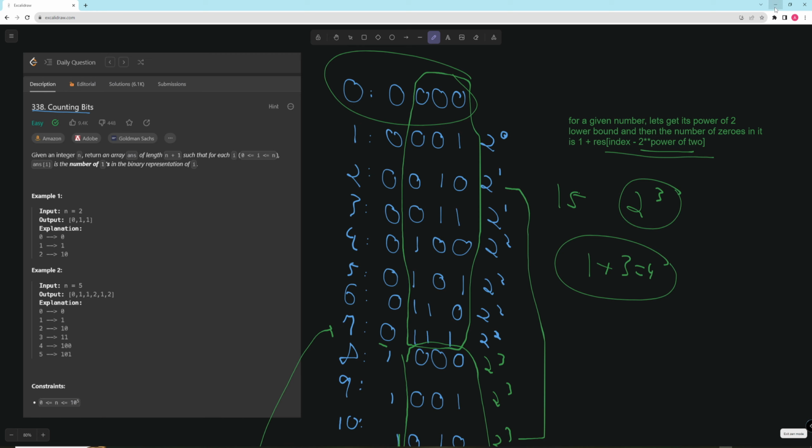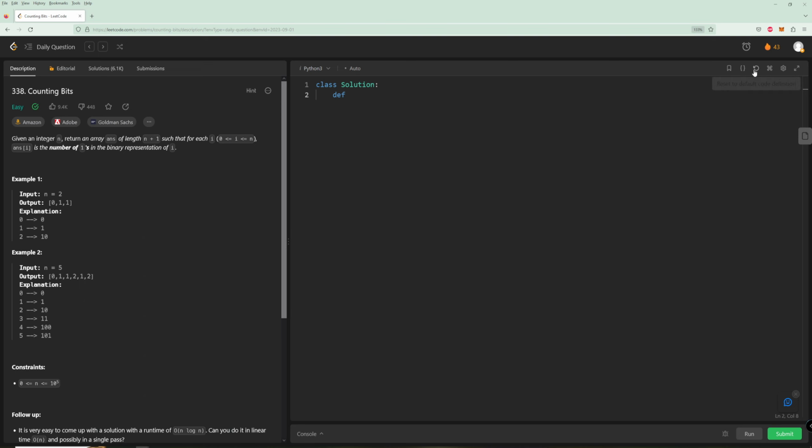Like that one's pretty straightforward. But let's code up this one. To do this, there we go. So we're going to make a result array, right? We don't even need to check for 0. We're just going to give it some numbers. If n is, for example, 2, how many numbers do we need? We need 3, right? We need 0, 1, 2. So this is going to be that.